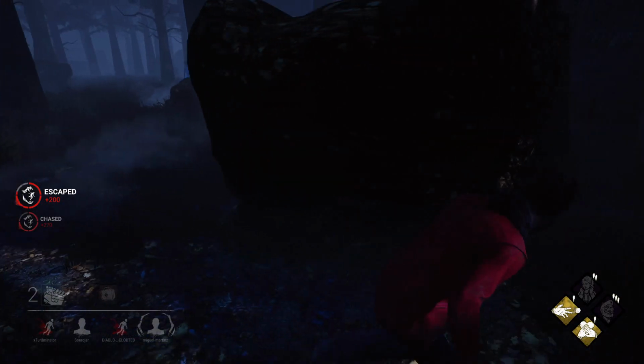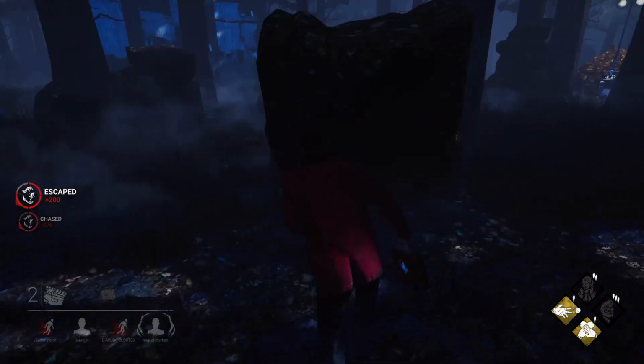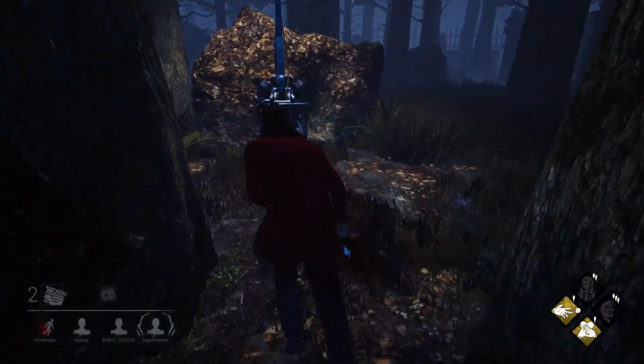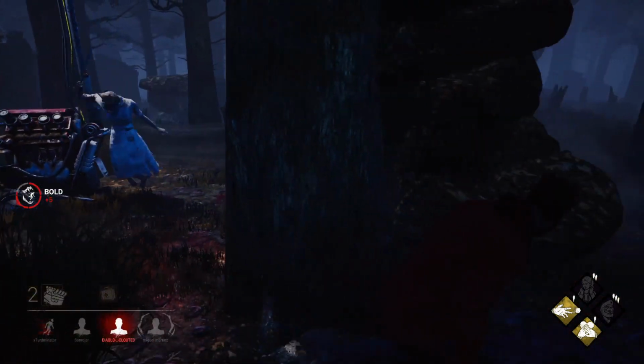Now, I'm not completely done with her yet, so I make myself visible and wait for her to come get some. Wait, I've got her right where I want her. You're running and she's probably triggered. She's making desperate swings.